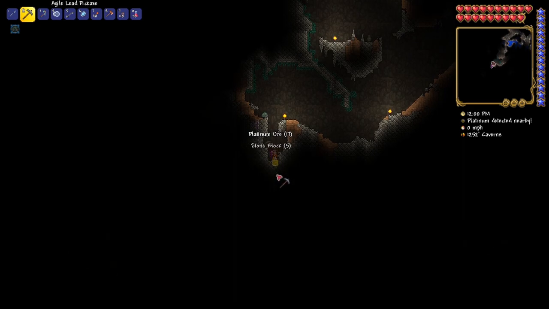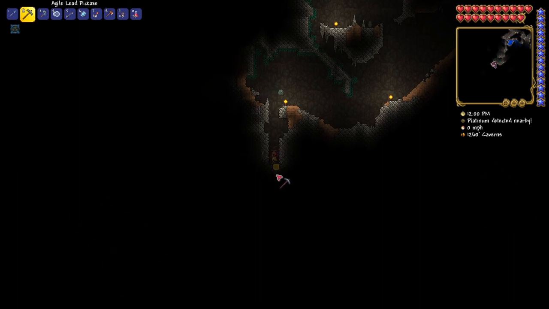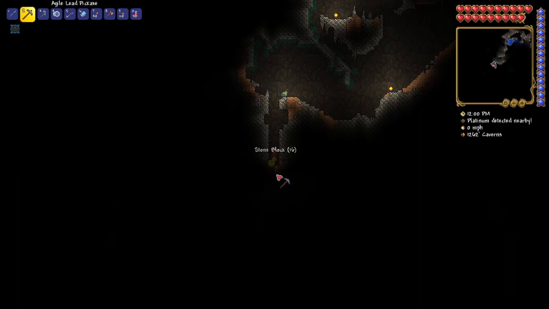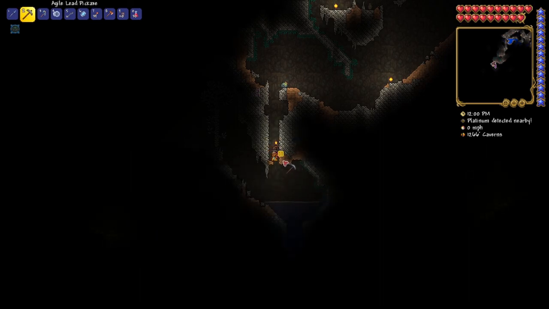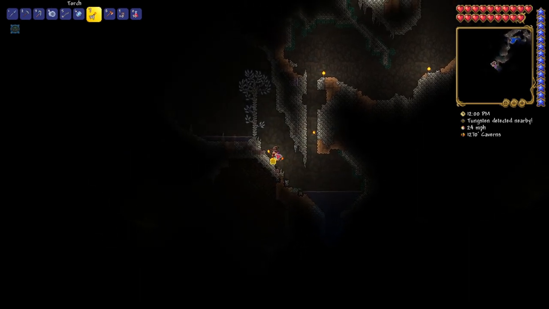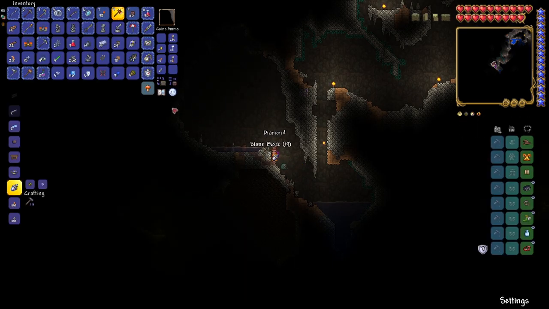Okay. Still detecting more platinum, but I think if we go down, all we need is one more heart crystal, and we'll be at max health, the max that we can get right now. Is that a diamond tree? Oh my god. Oh my gosh.